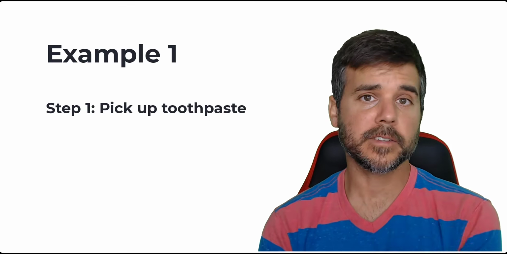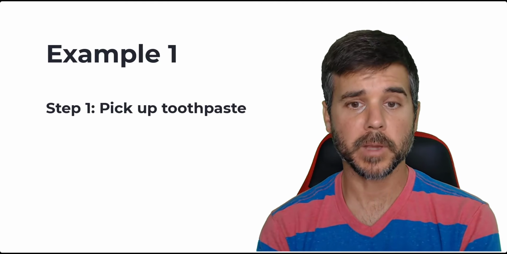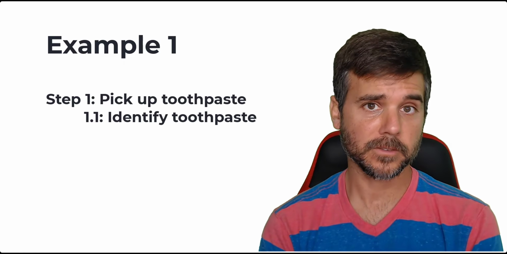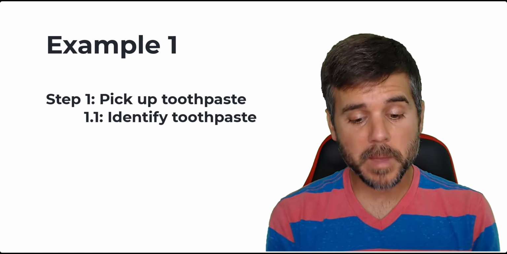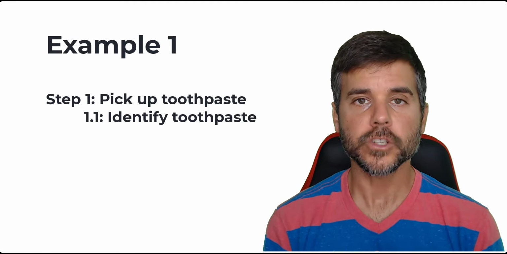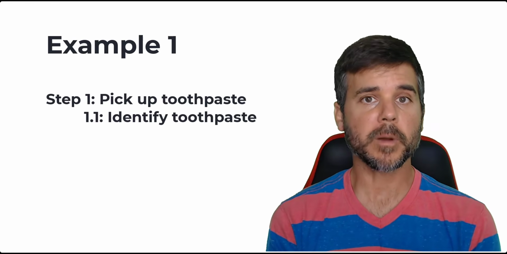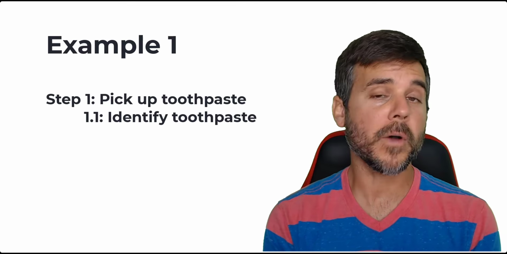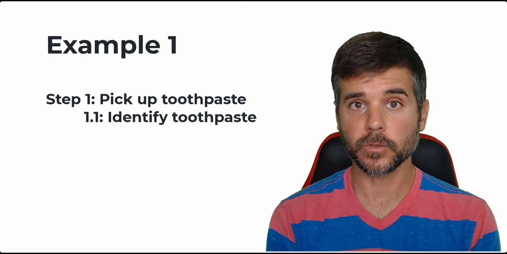I need to look at step 1 and say, what are all the things that are involved in picking up the toothpaste? Can the person identify what the toothpaste is? Right? So maybe I need to teach, because remember, a lot of people say, I learn by doing. And yes, everyone learns by doing, but you can't learn by doing when the person has no idea what a toothbrush or toothpaste is. I can't just tell them to go pick up a toothpaste and toothbrush and start doing it.